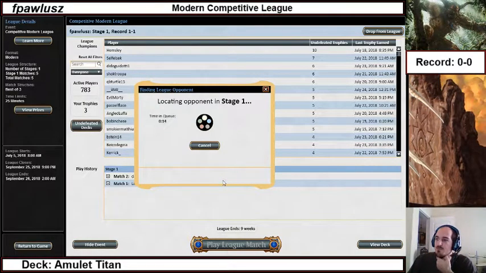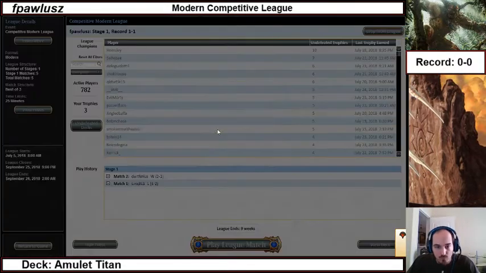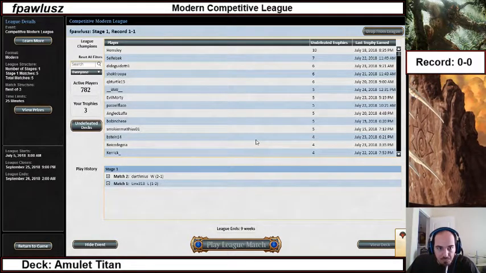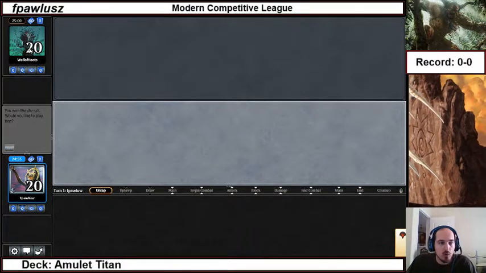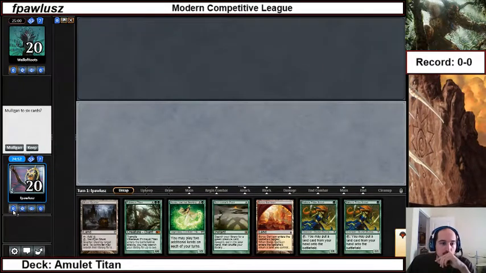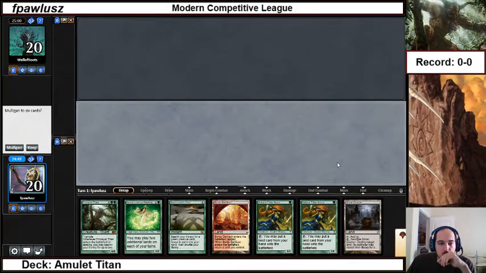So that's pretty cool. We lost against the good matchup and we won against the bad matchup. You gotta love variance. Wall of Fruits, that's a fun name. This hand is almost good enough. If this were a green source, I would probably keep this. As it is, I'll mulligan.